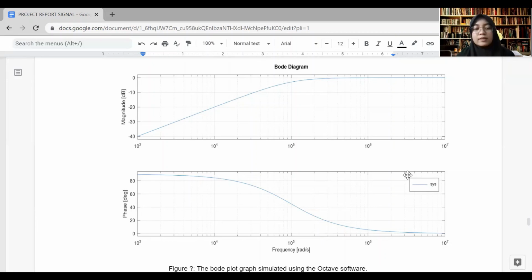By comparing the outputs of Multisim and Octave software, it can be deduced that the shape of the Bode plots are similar. However, the shape of the Bode plot using Octave is more accurate as it is obtained by using transfer function. The output of the Multisim software is achieved by constructing a circuit which must consider the circuit elements that may affect the overall output. I think that is all for the simulation part.